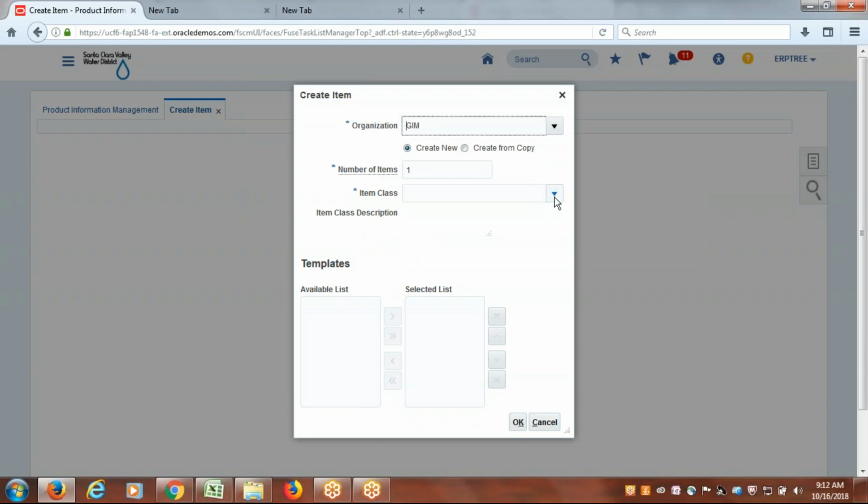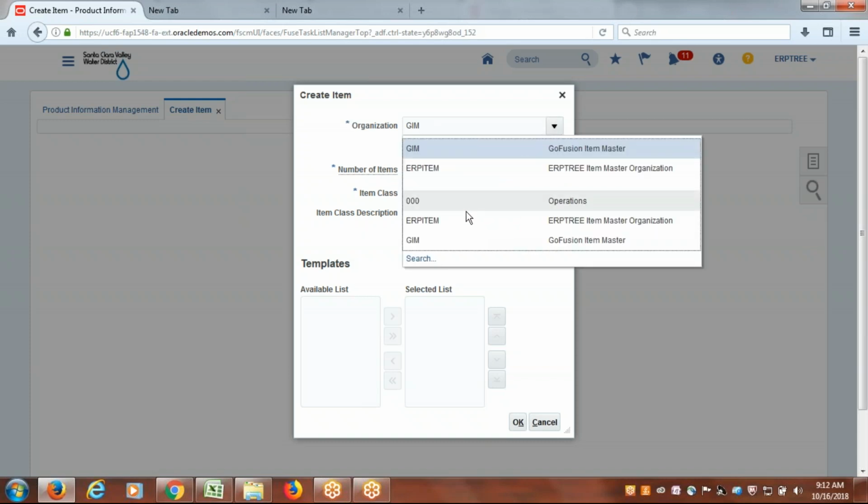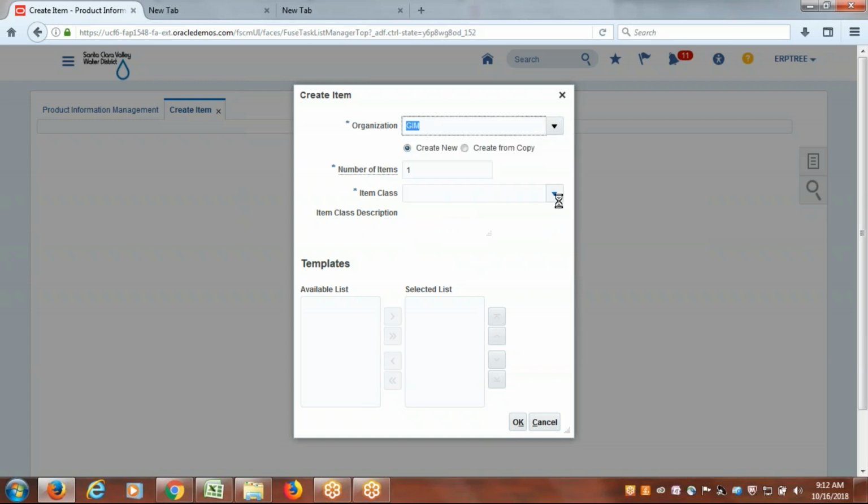If I select it, I cannot create any items, because we didn't give access to this combination of item master inventory and item class. There is one more item master organization, but this user doesn't have access to create items by using the item class there either. So if you have access to the item class for that inventory organization, you will be able to create the item.